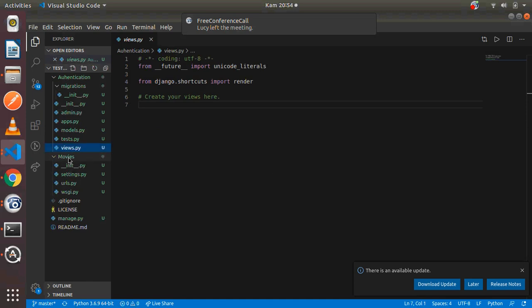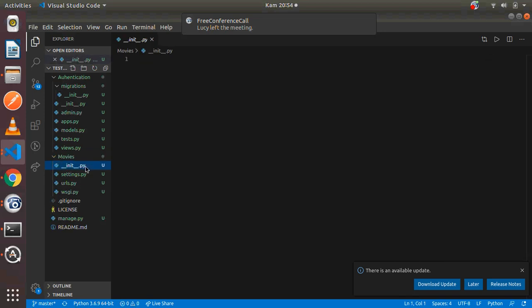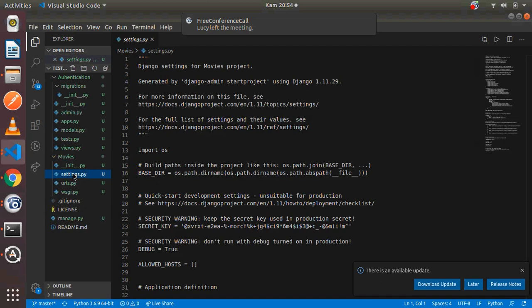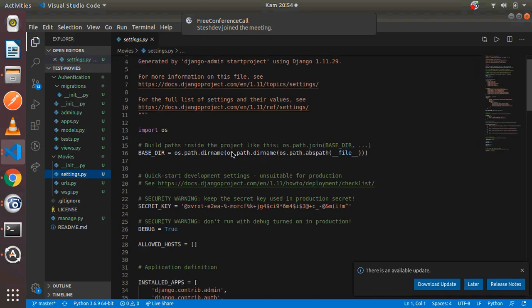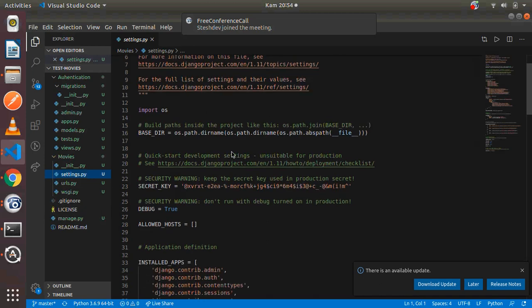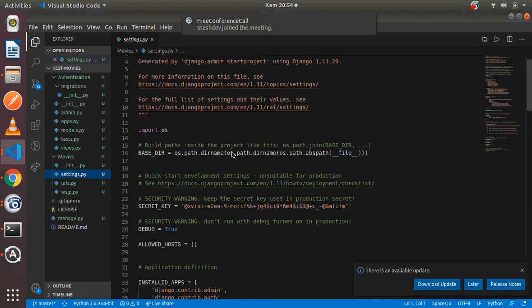If you come to the project folder, you still have init.py, the empty file that defines a folder as a package. Settings.py contains all the settings for the web app. Here is where you will indicate everything that you install.